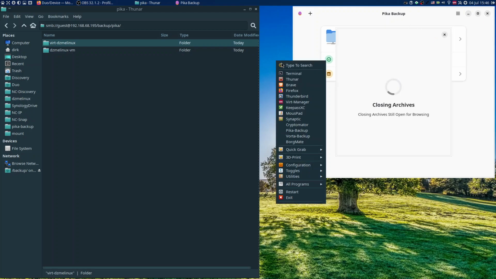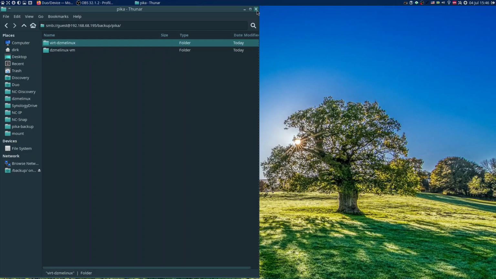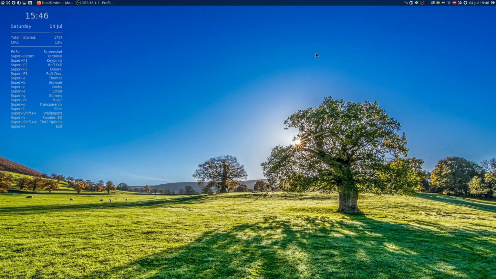Oh, yeah, I see it. This is the annoying part. I hate that. There you go. And in Linux Lite 7.8, you can click it away. It's just fine. But it still struggles with password. So I have to figure out how to make it go away properly here in Debian. And I will go first that it doesn't ask for the password. One thing at a time, right? So I will do that on Linux Lite. When I got this, I'll make a video from there, most likely. And then I have to figure out how to get Debian to let Pika Backup be properly shut down. Alright, that is that.